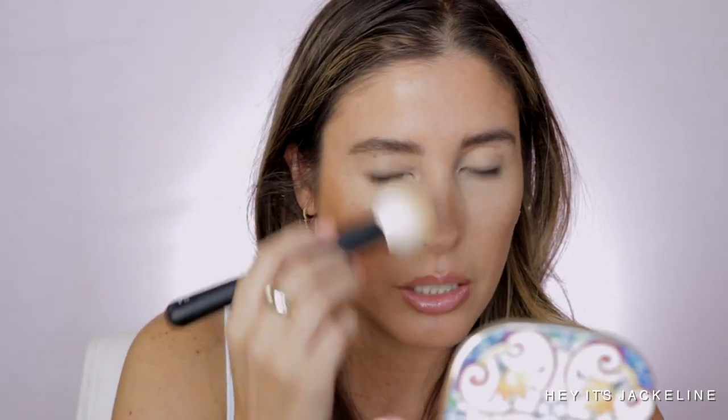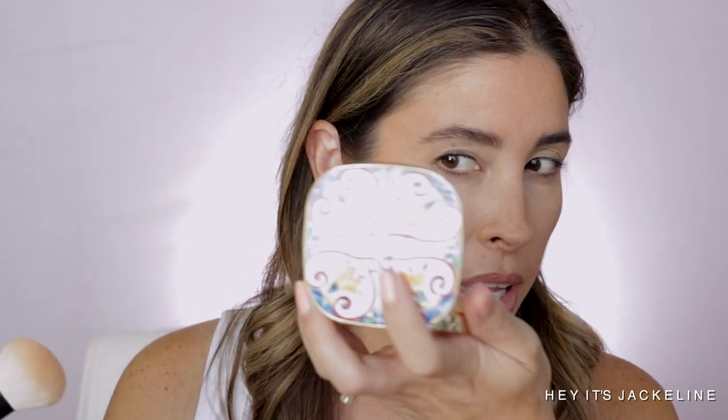So this shade will work well for those who have medium tan skin tone, and even tan skin tone, if you want just a little bit more definition. This is not super deep on my skin tone, but it's good right now that I'm a little bit more bronze. And I really like the formula too, because it was really easy to blend. I mean, I don't see any patches, nothing.